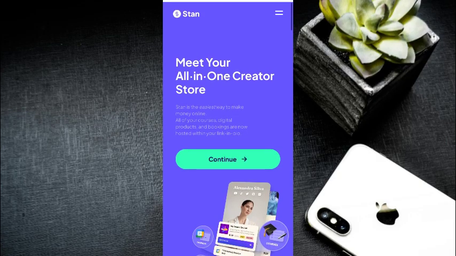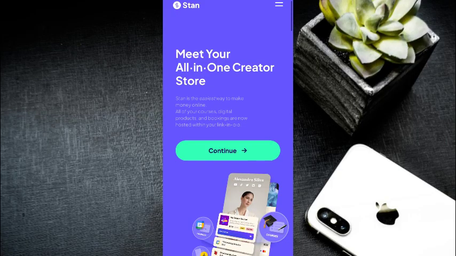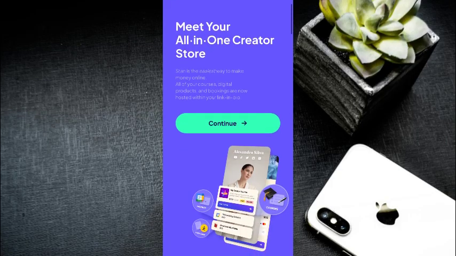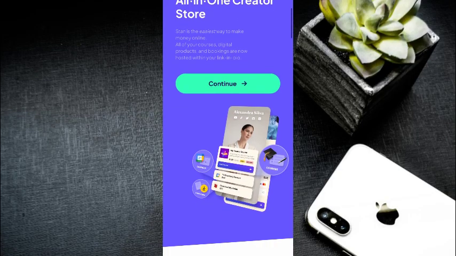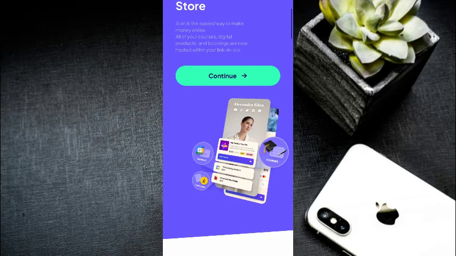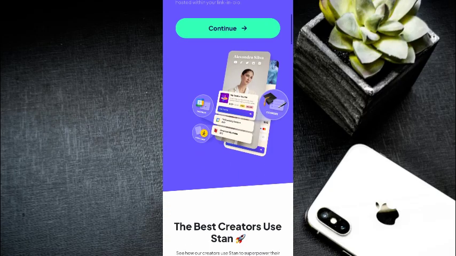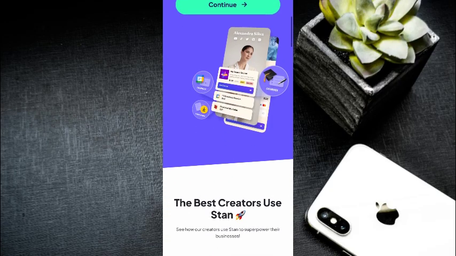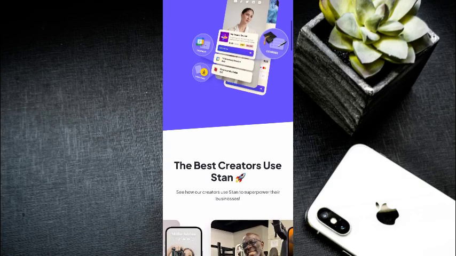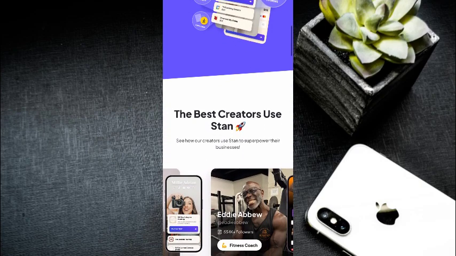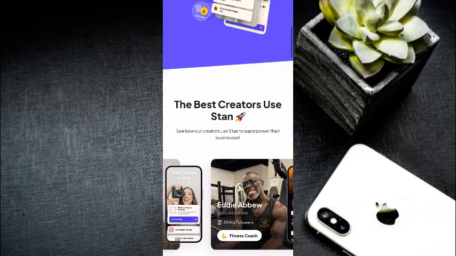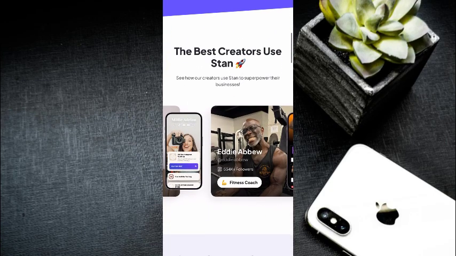So if you want to add a product to your Stand Store, you have to log in to your Stand Store account or go to your website, which is stand.store, and sign in. Then from there, once logged in, click on your dashboard to view your store option. Then from there, you have to click add product, and this is where you see all the kind of products you want to add. So after that, you have to choose a product type.